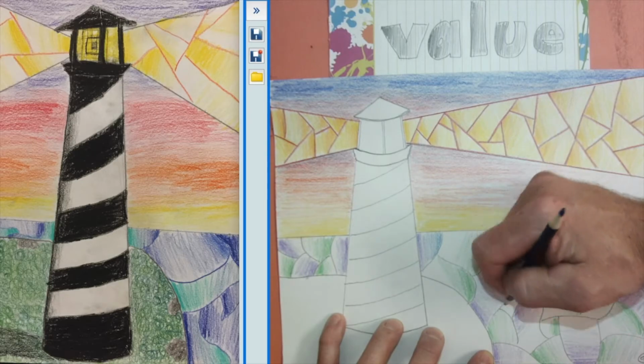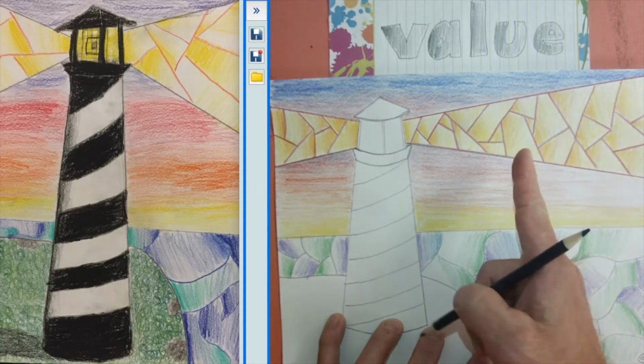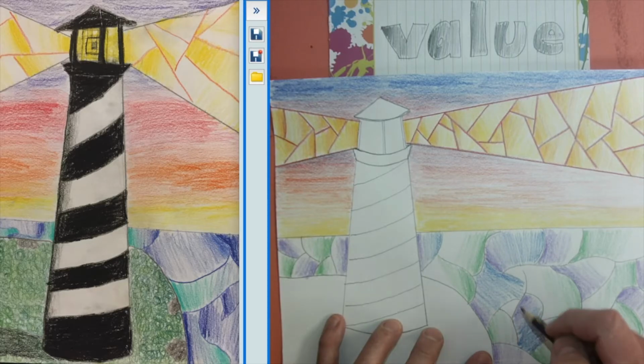Your strokes might be more curved on the water also. Because up here we were using straight lines. Down here we're using lots of curved lines. So if your strokes curve or you change directions on your stroke, that's a little bit more appropriate for the water than it was for the light.